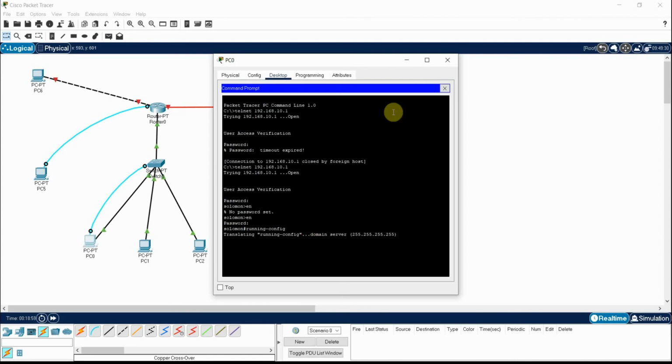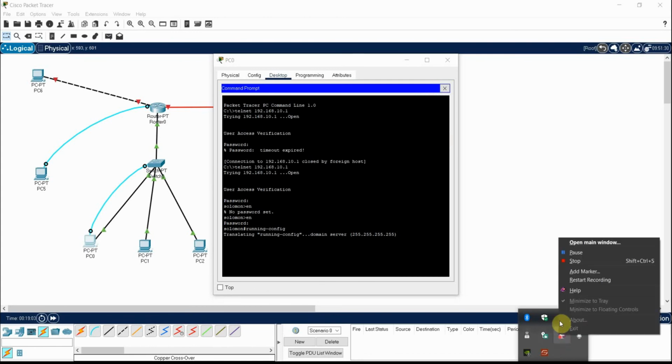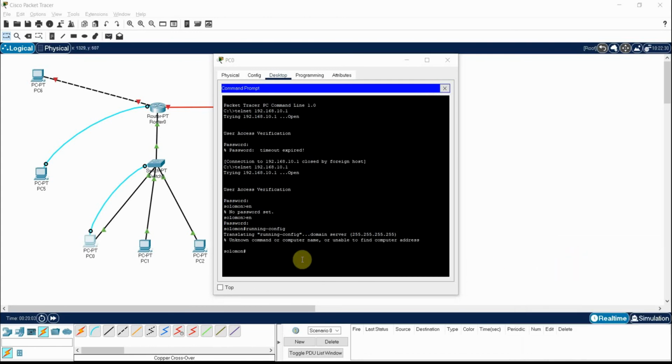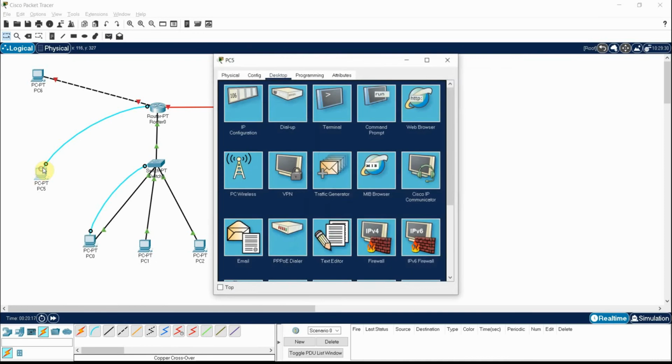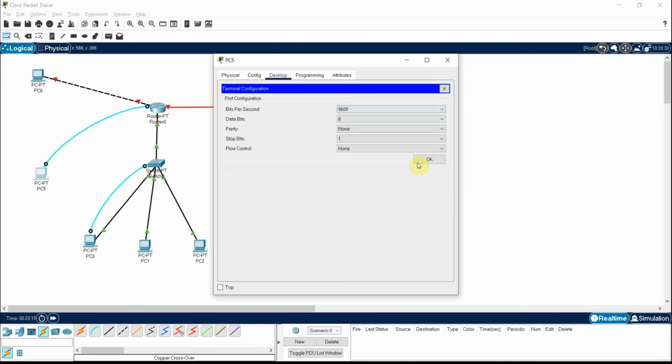Small mistake. Actually now we'll have show running config. Now you can see all the data, all the information we have in the first PC.